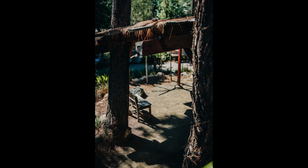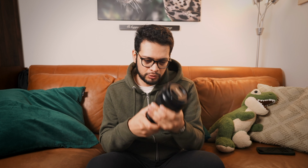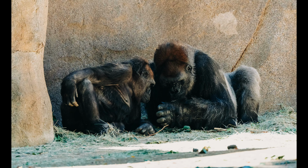But the second thing I'm interested in is this is very light. And it is compact for what it is. This actually weighs less, or feels, I think it does weigh less than the 35 to 150 from Rokinon Samyang. This is a Tamron. So I'm not sure how much the Tamron version weighs, but I think this 50 to 400, when you put it on your camera, it doesn't feel like what it says it is, which is great because it's really light. It doesn't hurt to carry it over long periods of time.